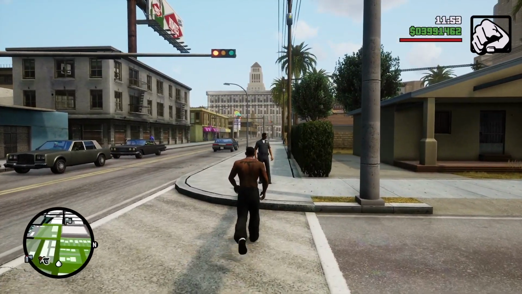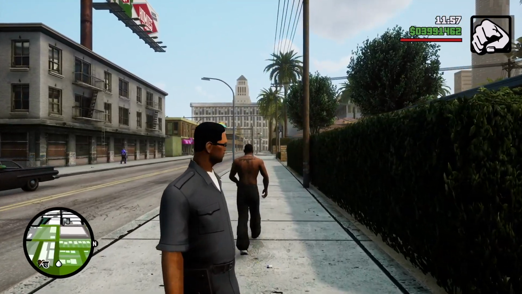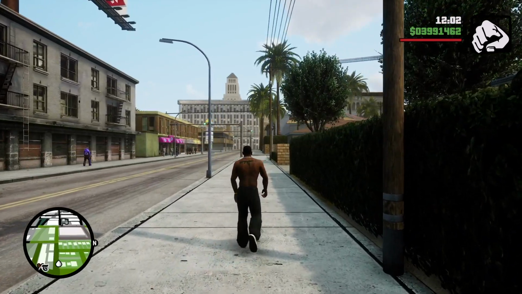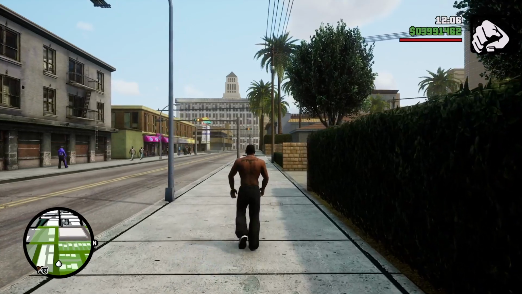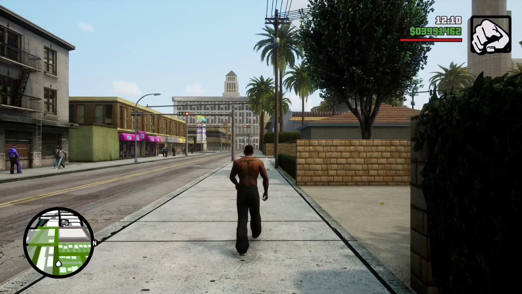Then you need to learn all 3 sets of fighting moves from the 3 different gyms. I've got a video on that, it will be linked in the description. And then the last thing you're going to want to do is get 35% progress with Millie Perkins, the girlfriend. So if you've done all of that, you'll have 100%.